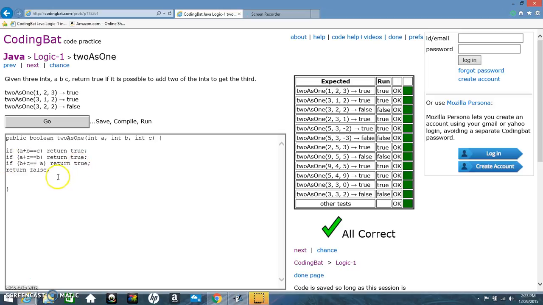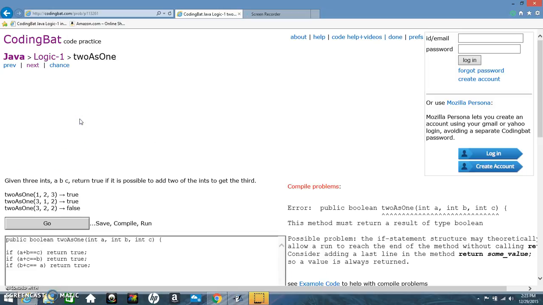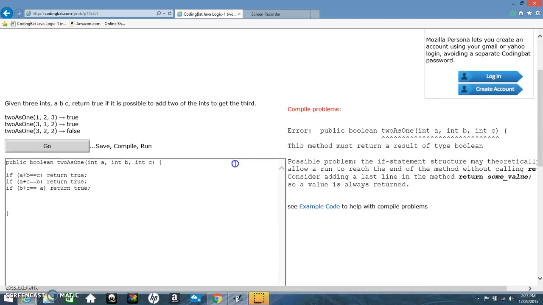If this is true, return true. Now, it's also common to do this. If these things are true, let's return true. But when you compile that, the compiler says you must return something. So even though we've stated when we would return true, we have to return something. So we're saying if that doesn't happen, let's return false. Okay, so now it works.